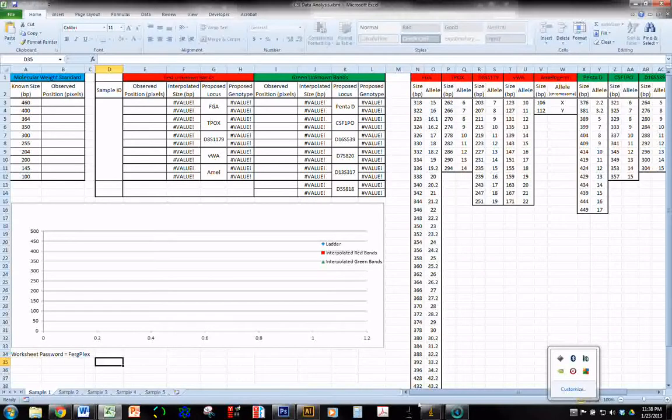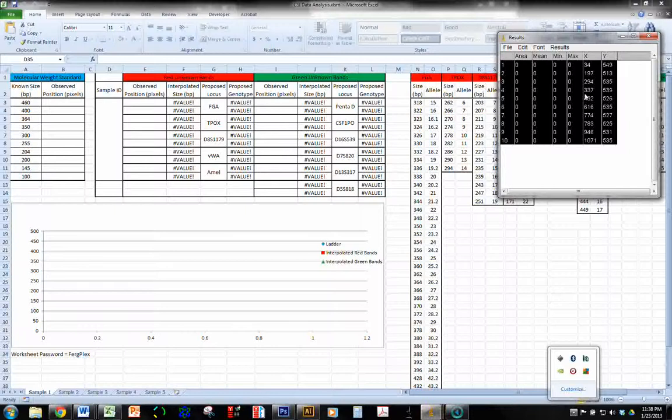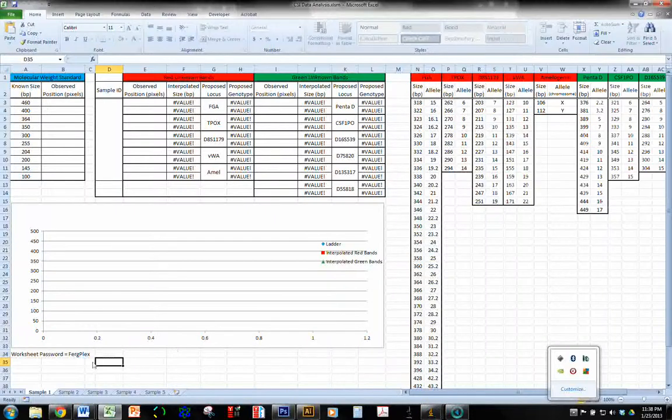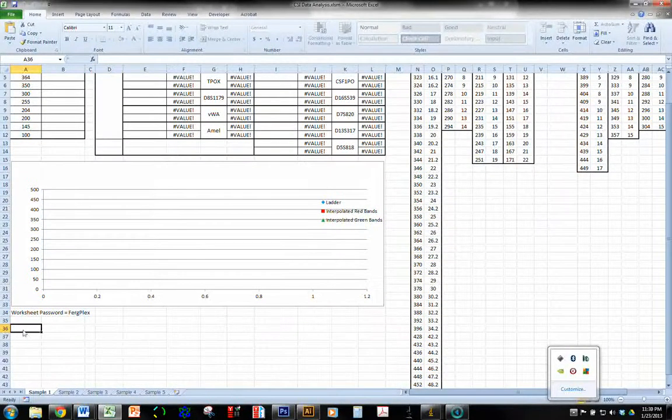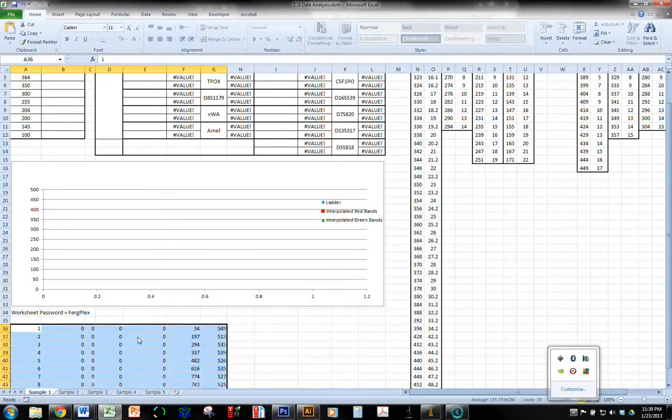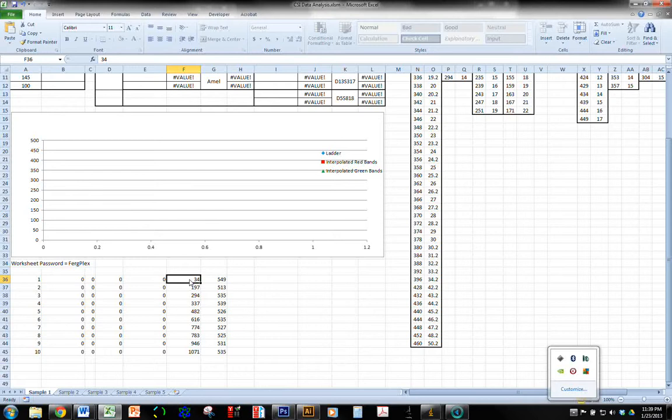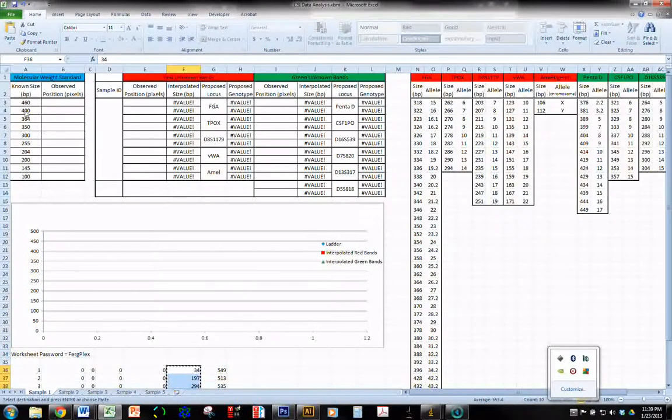So we've copied the data from this results window in ImageJ, and now we need to paste it. This is just going to be our short-term pasting area, so you press paste. The only information that we're interested in is this row, or excuse me, this column. This column is the X position on that plot. So you're going to copy that, and we're going to put it up here into this region.